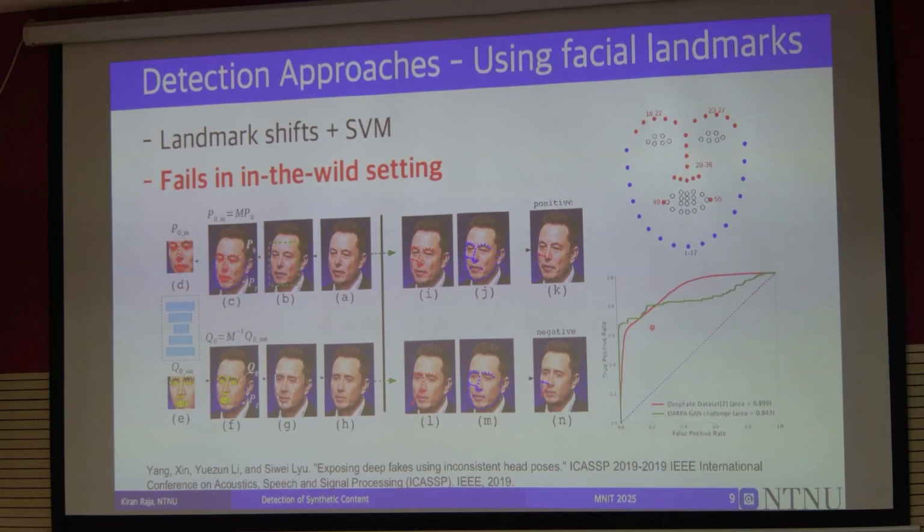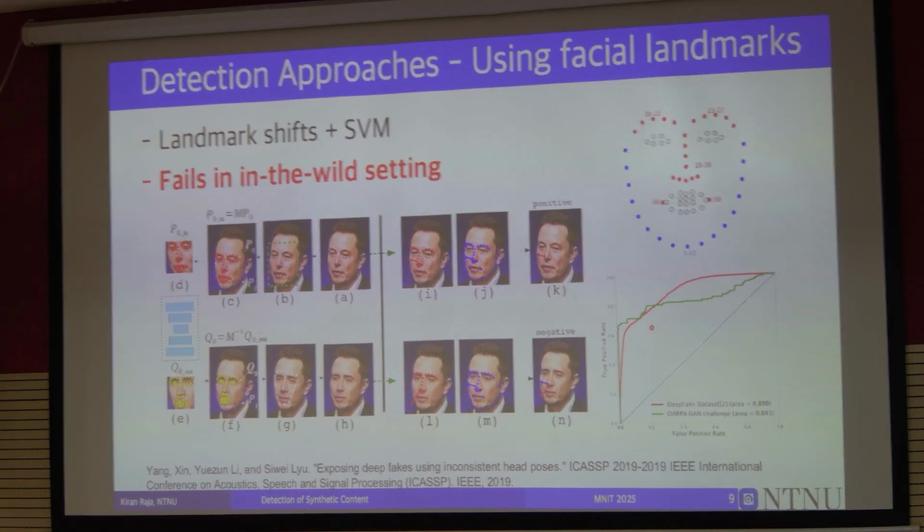The problem is that not in all settings can we get such high quality data, right? So in the wild, when I'm trying to look at images captured from a surveillance camera, if I were to say whether it's a deepfake or not, then I'm going to start failing with this approach. So what can I do now? I can extend this a bit further. Not only by looking at the shift in the landmarks, but I'll also add some kind of blur, some kind of noise into the data so that my method can become better.